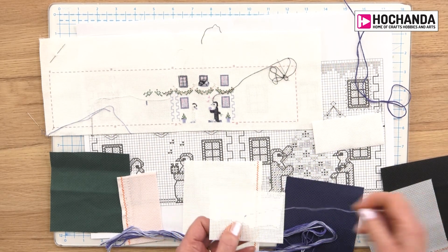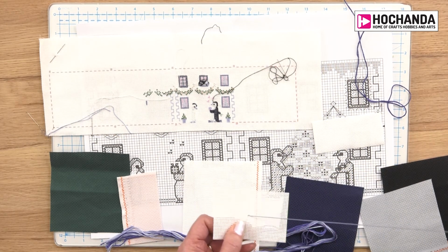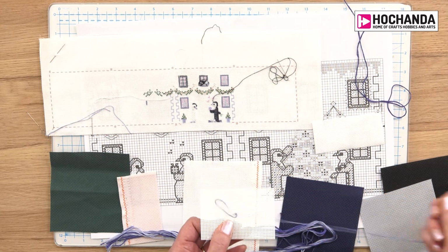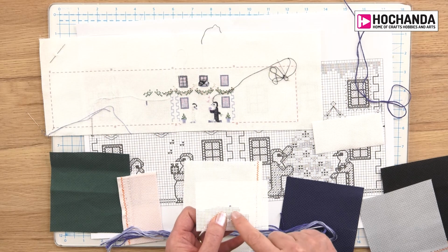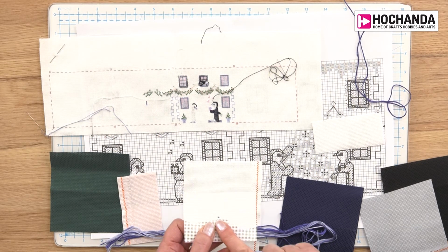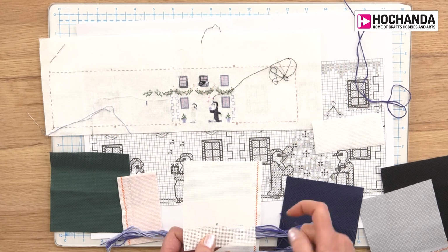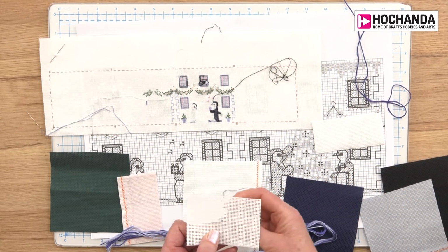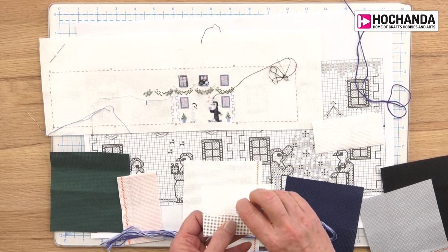Like this. And then the next stitch is another diagonal one on top of it. Here we go. So you see that's a cross, a bit like the white cross on the Scottish flag of St Andrew. And then we can make another one, and as we do, we're going to make sure we catch in that tail that we left at the back.